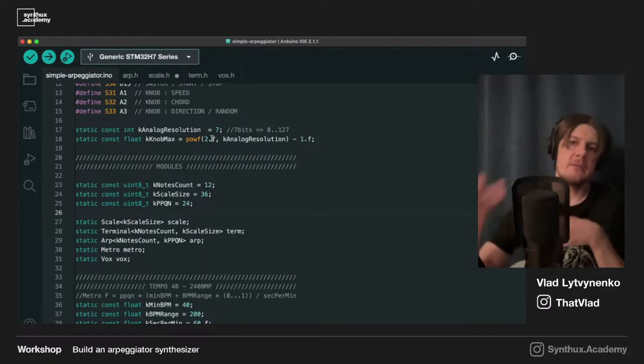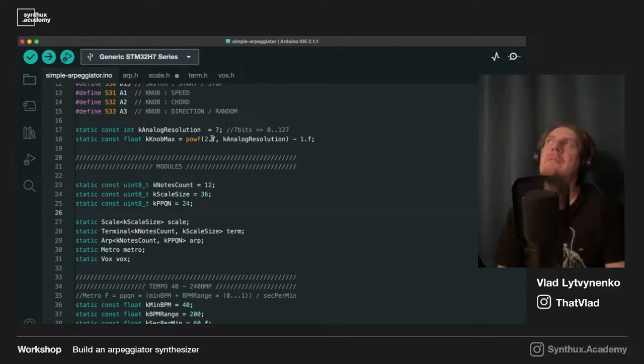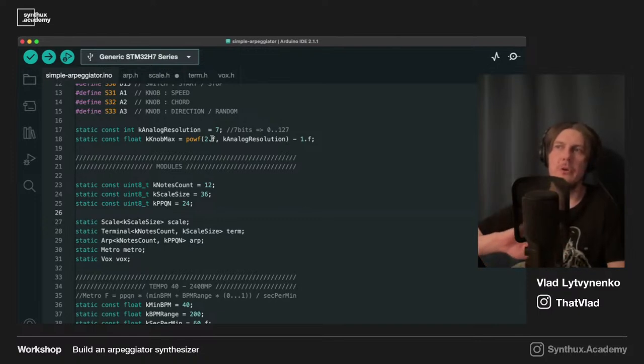If you need the order played, then you look at the second array. I think that all the rest of the modes, if there are any additional modes, can be easily derived from these two arrays. It's enough information to build them. But again, as I mentioned, if you look at the Mutable Instruments code, it's done the opposite way. A linked list is used for input order and the usual array is used for up and down. So the way you can do it, they are different.